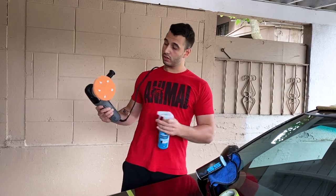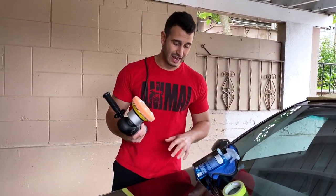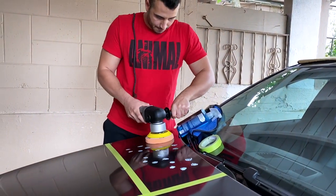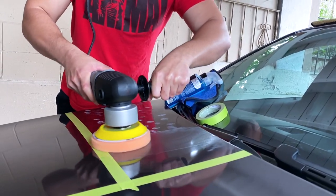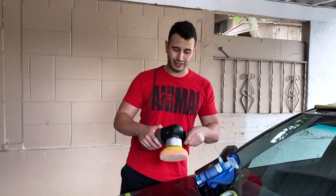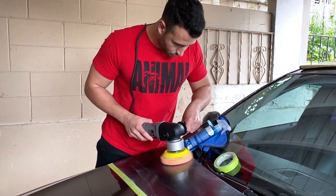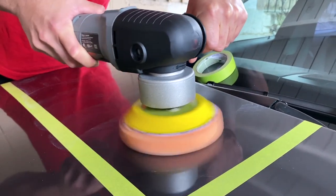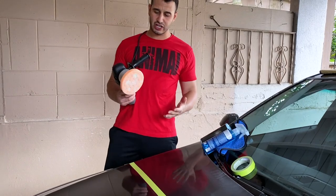All right, guys, then you're going to grab your spray conditioner. Couple sprays, just like that, so it doesn't build up too much heat. We're gonna start with level one, and it goes up to level six. We're gonna first spread it out with level one and then go and polish with level six. So let's spread it out first. Now that it's spread out, guys, we're going to go to level 6, bump it up, always keep it on here, and then begin, and we're going to see if VSS can do the job.